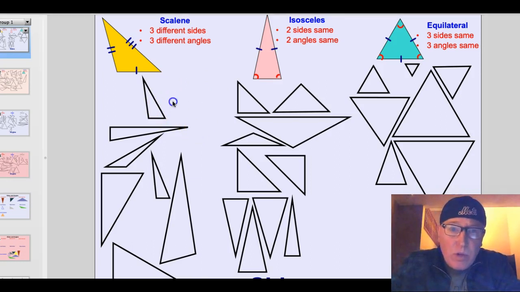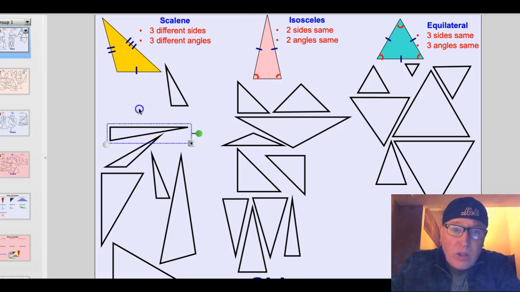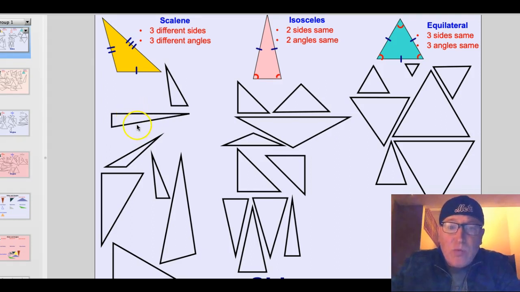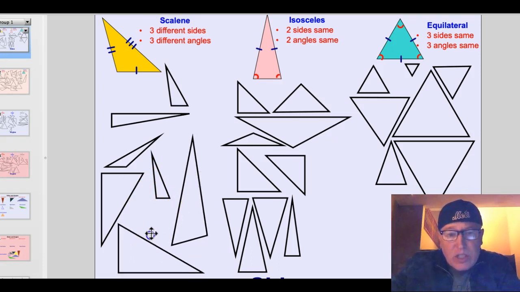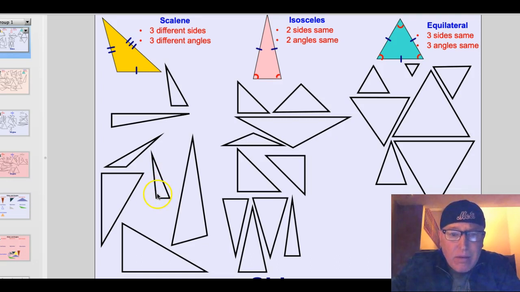Now if you look down at all the triangles below each of these, they all fit in the same group. This one here has 3 different length sides. This one here, even though it has a right angle in this corner, still has 3 different measurements. This one here, all 3 sides are different. These ones here, all 3 sides are different. And you can start to look at them and go, wait a minute, I can not just look at the sides, but I can look at the angles. If I'm not certain, like this one here, do all 3 sides look the same? Well, these look kind of the same, but this angle and this angle are definitely different. So therefore, all the sides are different.